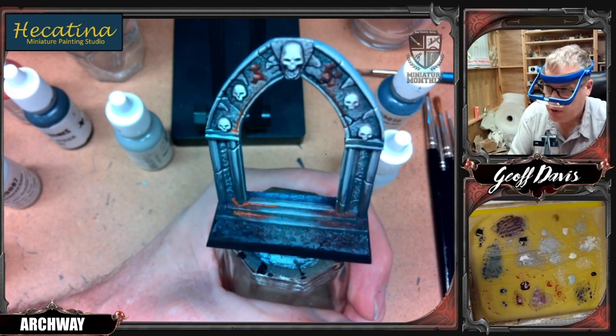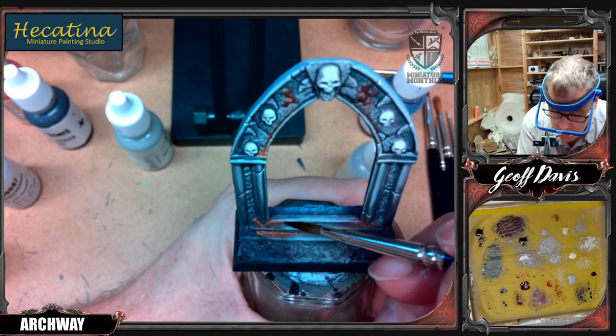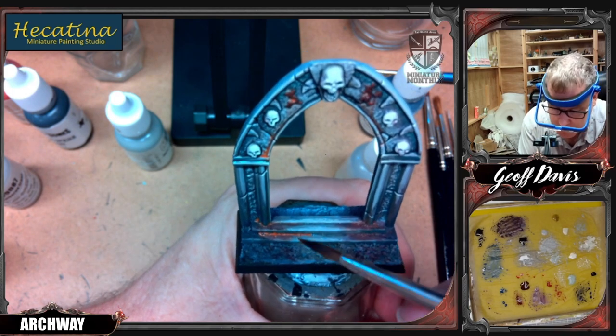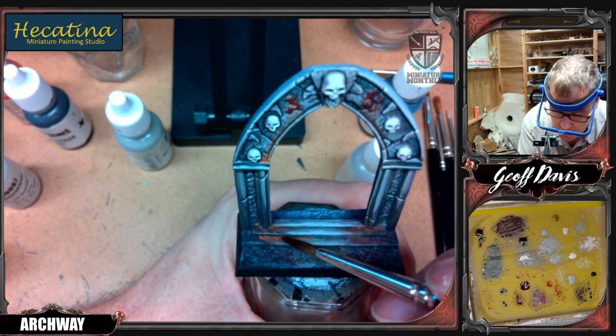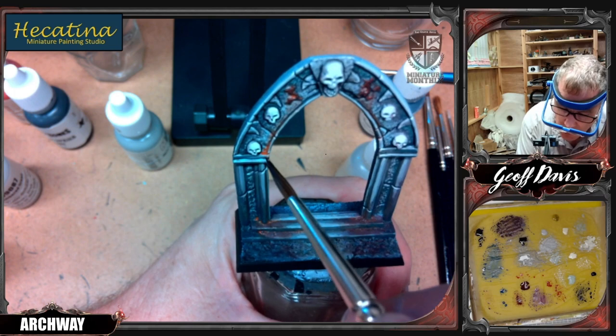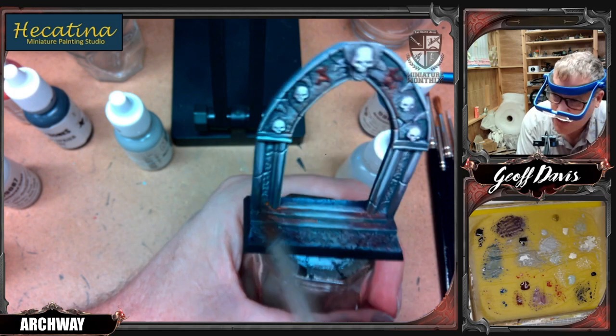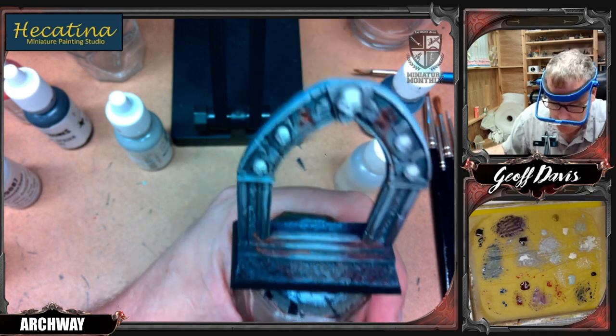Get a damp brush. Put the tip of the damp brush into the flood. And it goes right back into the brush. Load the paint back into the brush. Doesn't work with a dry brush, but it works really, really well with a damp brush. Just suck all that paint back up into the brush.